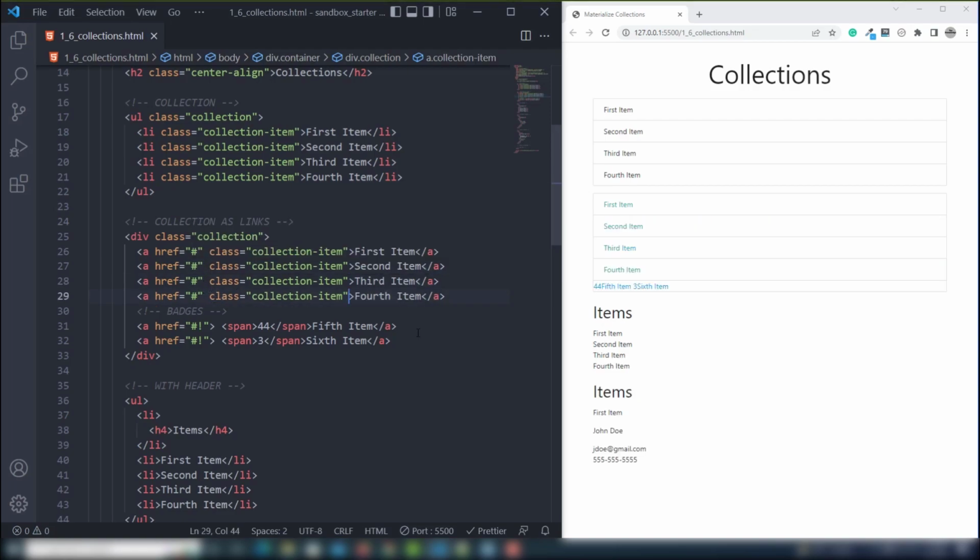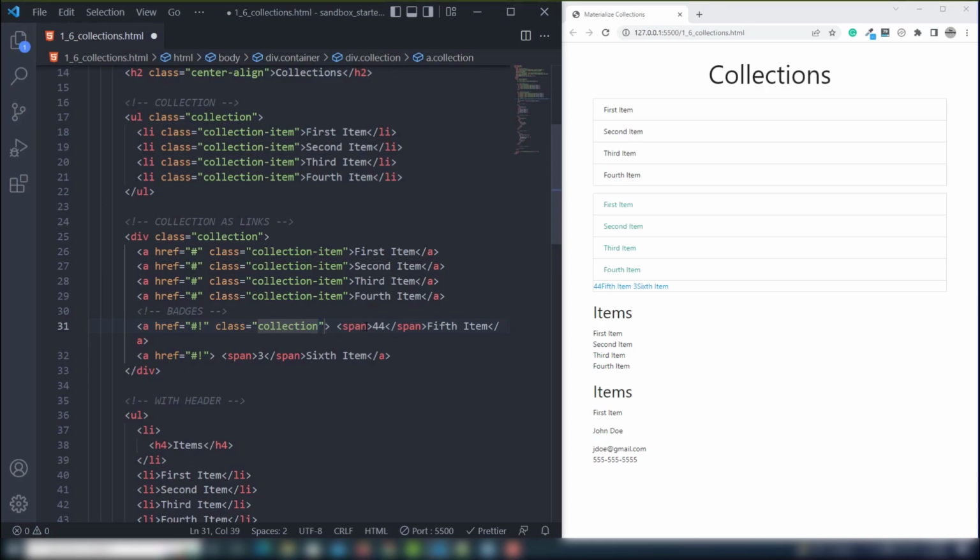If you want to display the page on the right side of the particular item, you can do that. Inside the anchor link I need to use collection item. Inside the span tag you need to assign the class page to display the page, right? Okay, collection.